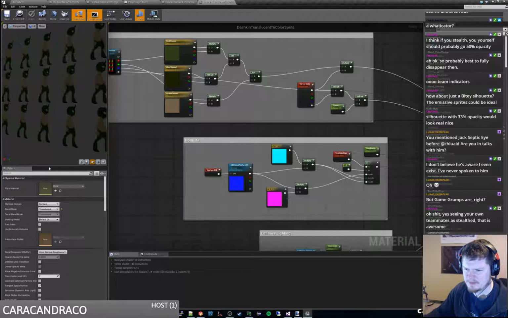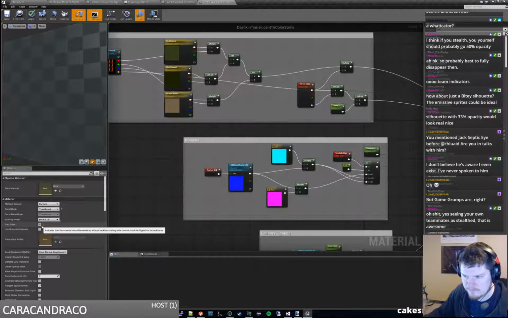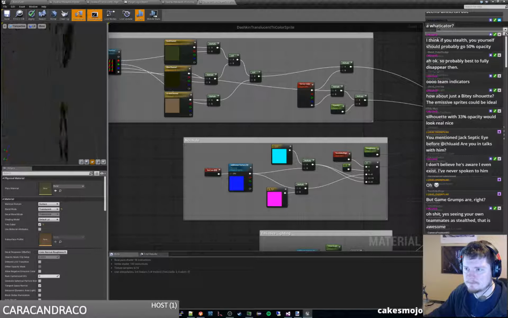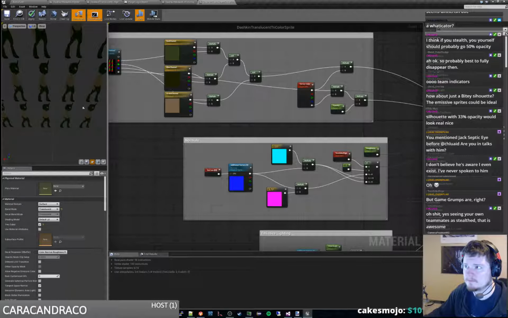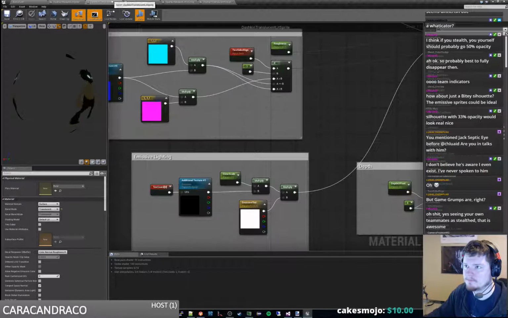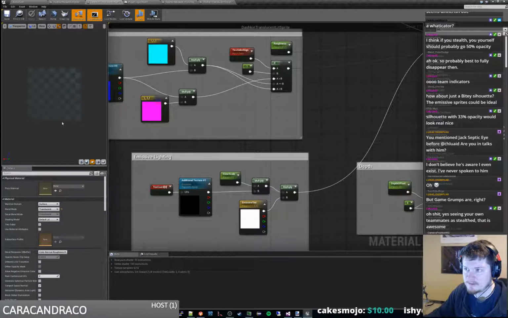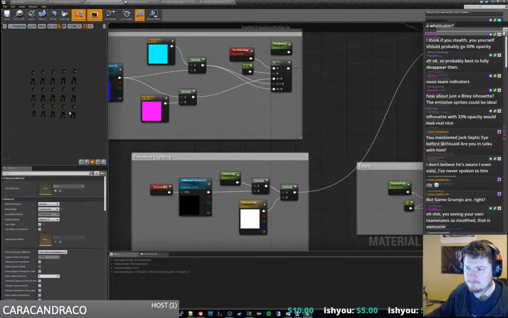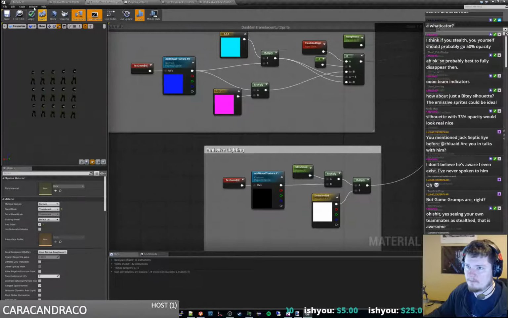This isn't a two-sided thing? Translucent lit sprite. I guess it's not two-sided either. Alright, well, we'll try it out.